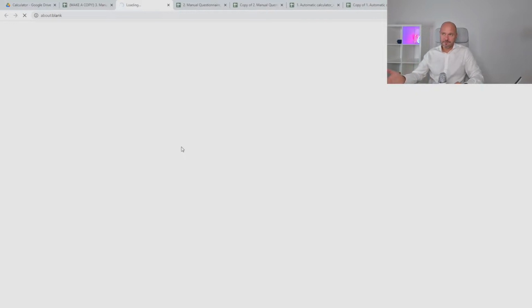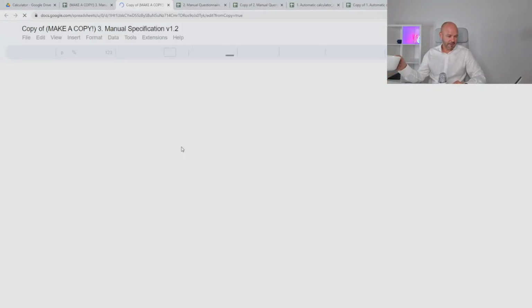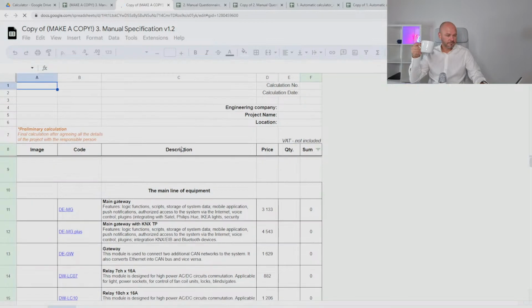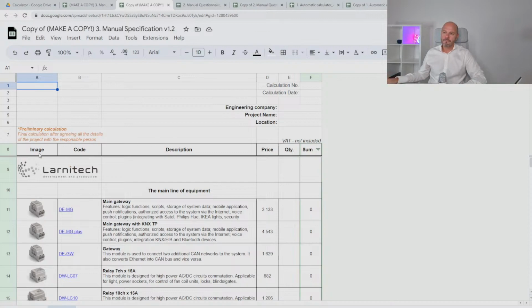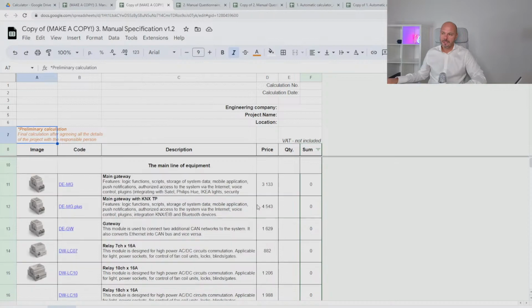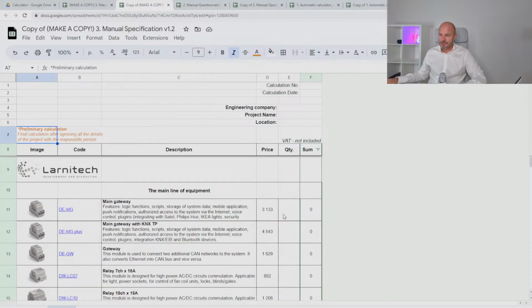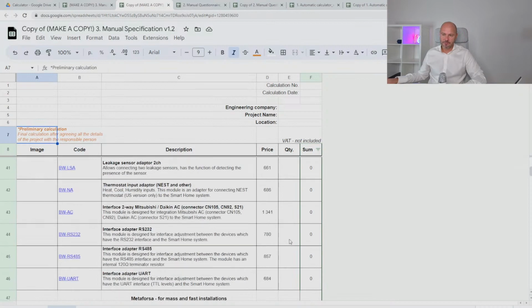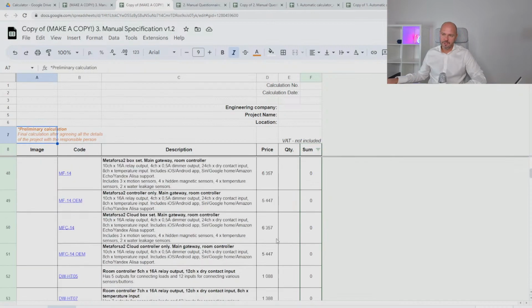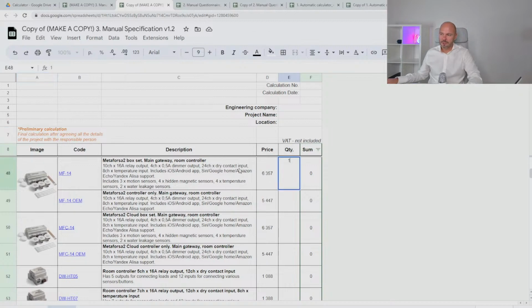Then, as usual, it becomes editable. What you do is you include the main controller. For example, you want, I don't know, MetaForza. So you go to MetaForza and you include it, one.